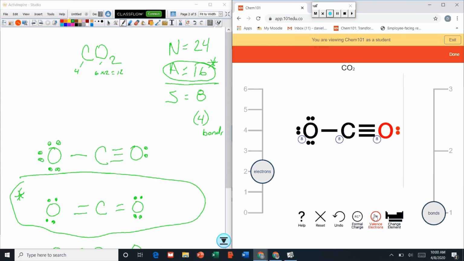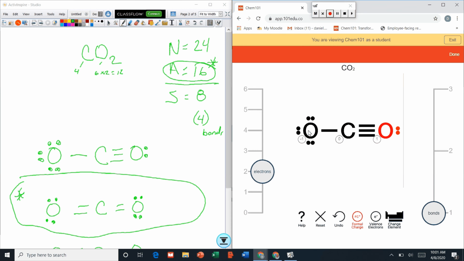Everything works. But this other button I haven't shown you yet, formal charge, I want to click on that one. This button shows me that I have a -1 on this side and a 1 on this side and a 0 in the middle. We want to try to get these numbers as close to 0 as possible. We're not looking at direction, we're looking at magnitude. So we want to get the smallest numbers possible. These 1s are concerning me, so I want to see if there's a better way that we can get closer to 0.